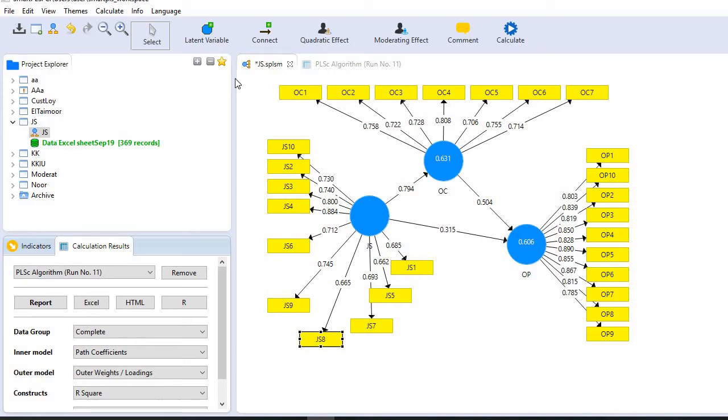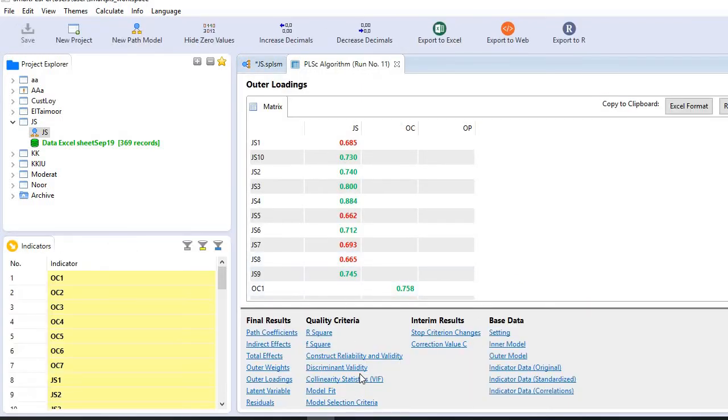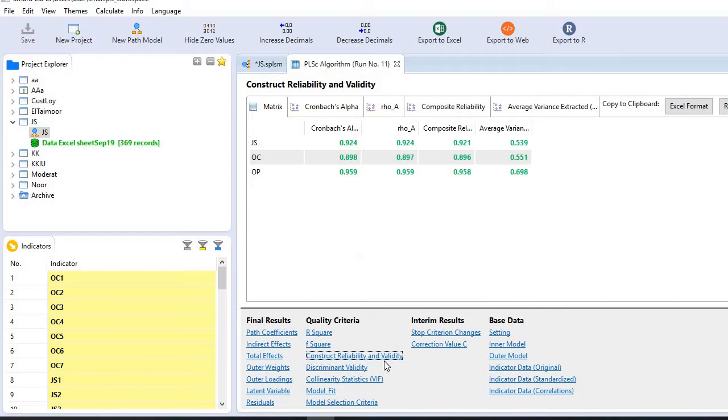Now let's examine other measures also. Here is construct reliability and validity. Composite reliability looks fine, as the threshold value is 0.7. All three constructs have composite reliability values exceeding 0.7, so perfectly alright, no problem there.